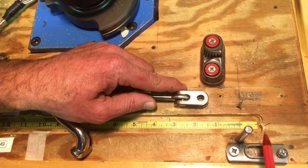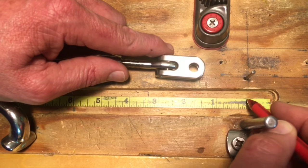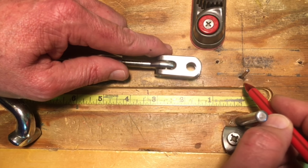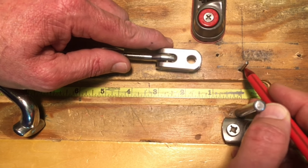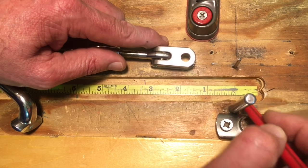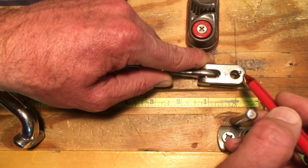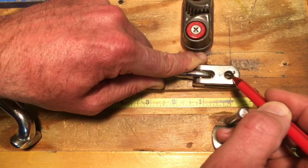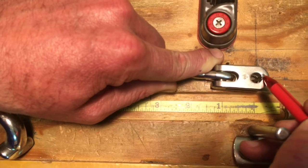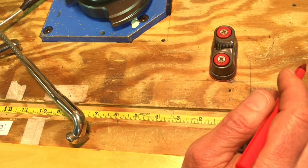I just want to make sure we're really clear on what the bearing surface is. This is the starting point for our tape measure that's built into our bench, and you can see that line carries over. This area right here is the bearing surface that matches up with our measurement starting point, and this area where it's bearing against that post is the bearing surface of the hardware. That's where I start my measurement.